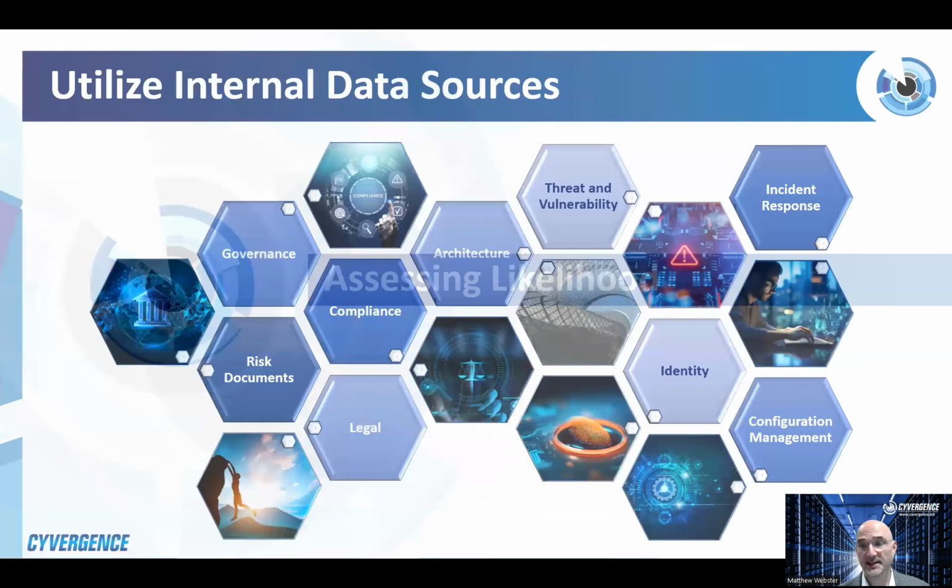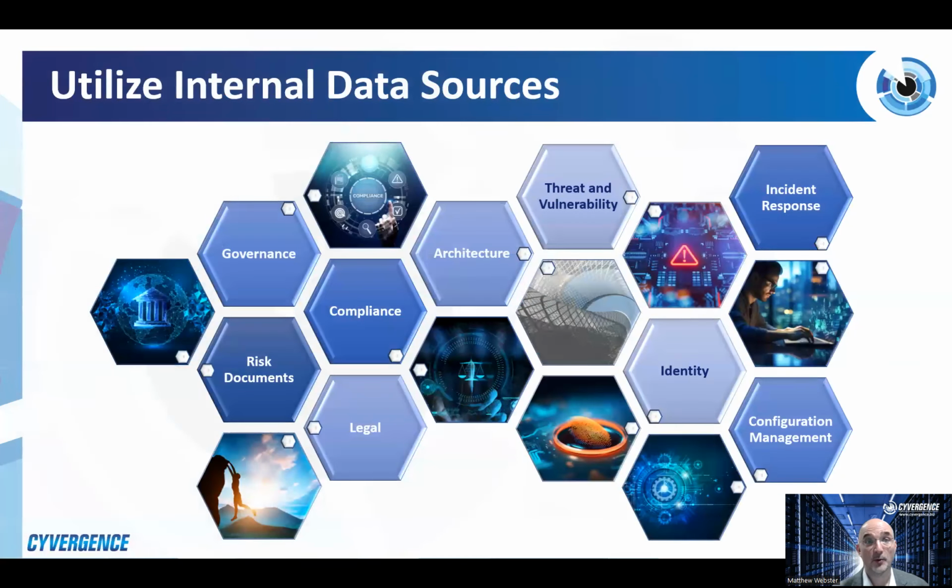So let's get into assessing likelihood. We're going to look at both internal and external data sources to try to figure out how they play into things. And for me, I'm going to go left to right on this. Looking at governance is a good way to go. What are the processes that you work from? Do you have approvals for how things are going to take place? Are you going to do that as part of your change control? Do you have a process in place? Does an outside perspective, such as security, take the additional step of trying to do everything?